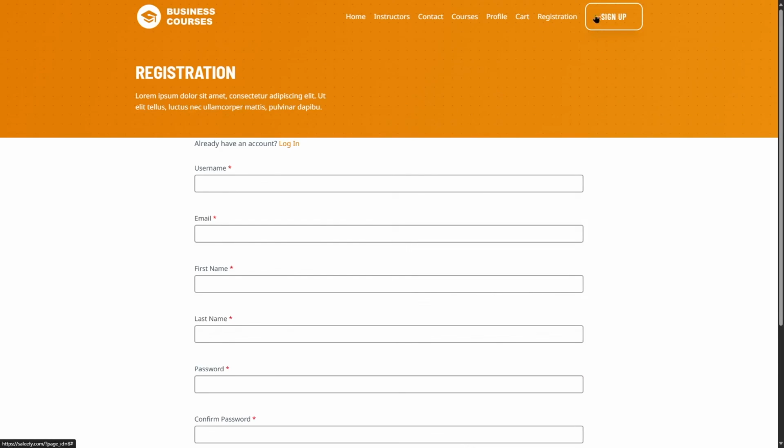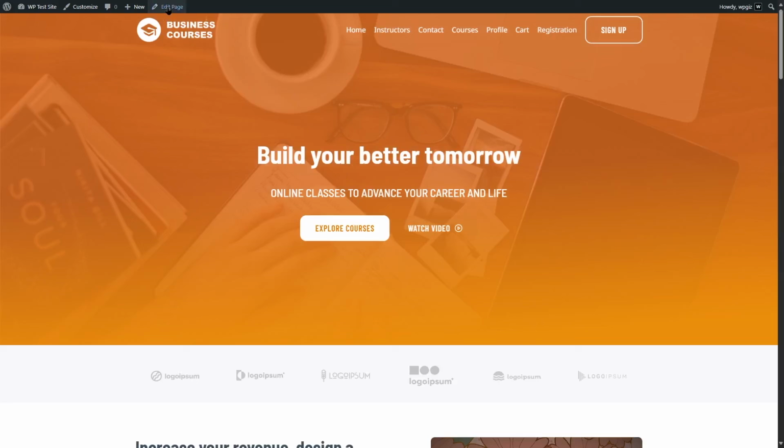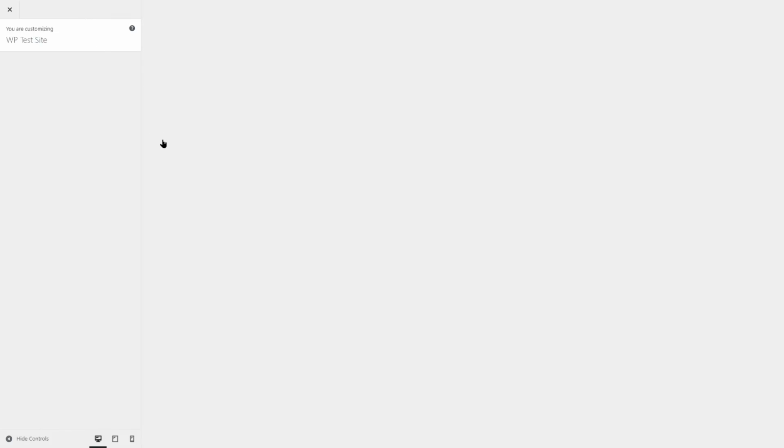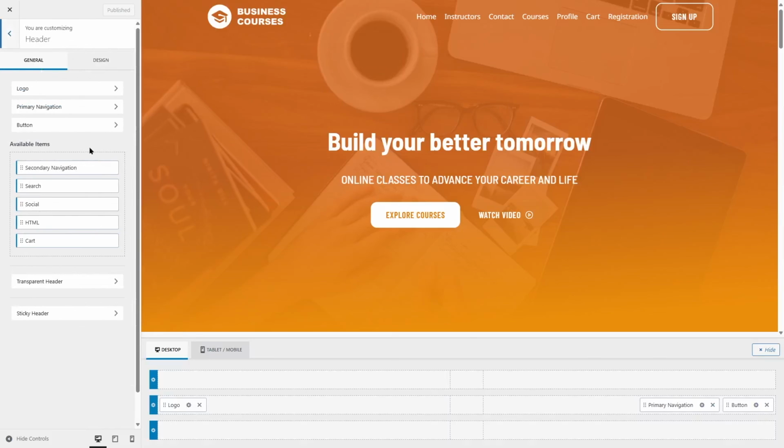And of course, this sign up button, it's not necessary right now. One thing that you can do is copy the URL of this page and add it to this sign up button. But I don't want this button to be here. So let's go ahead and move it. So we're here in the home page. We're going to click on customize over here. And this is going to take us to the site customization section. From here, we're going to choose the header. And over here at the header, we can see there's the button over here. We're simply going to move it. But if you want, you can select this button, right?